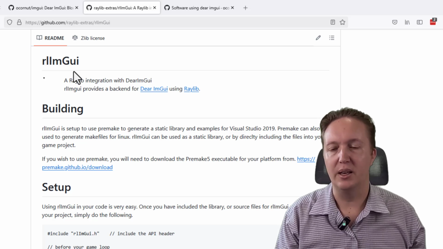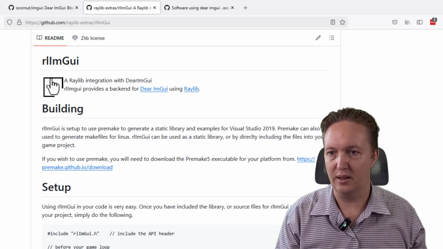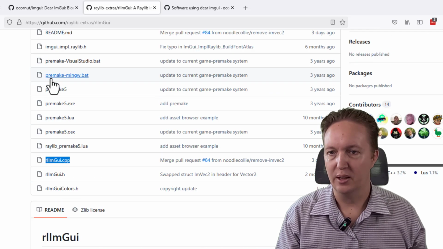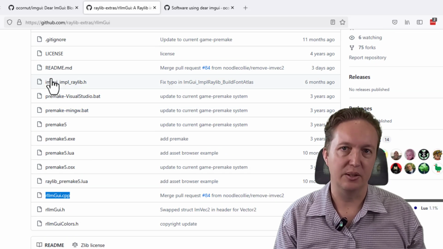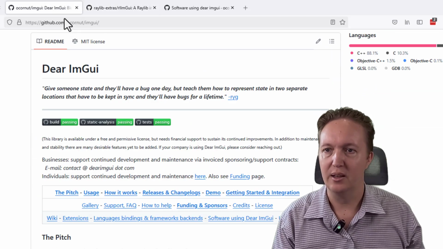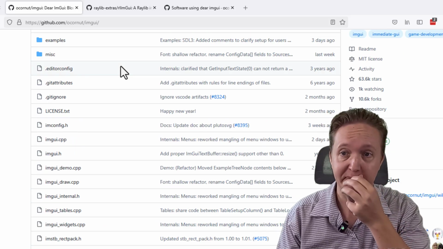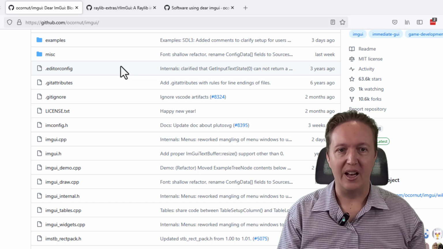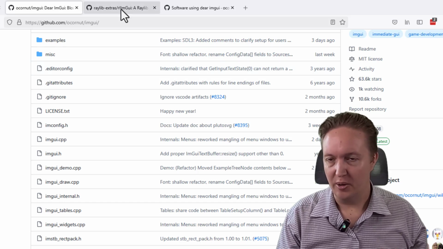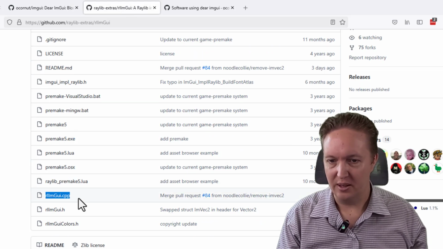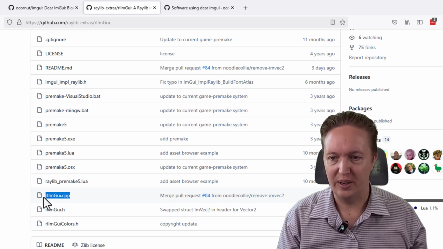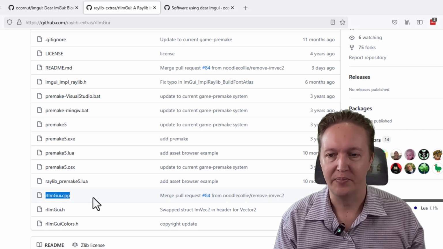And here is where we hit our first hurdle. If you look at rlImGui and Dear ImGui, you'll notice there's no CMake build script, which means we need to manually import these libraries into our project. But actually, it's not that hard. When you look at it closer, rlImGui is literally one source file, this rlImgui.cpp, and a few header files.